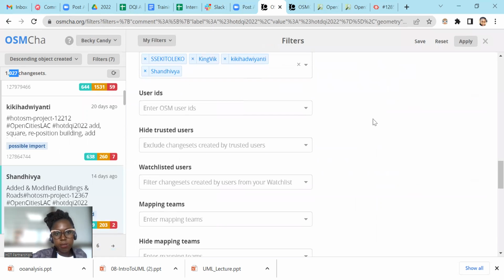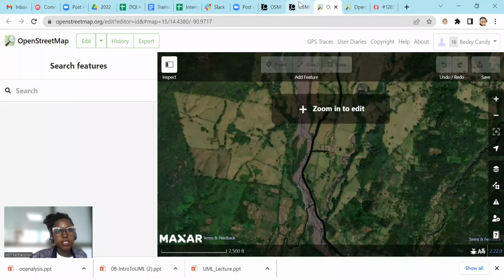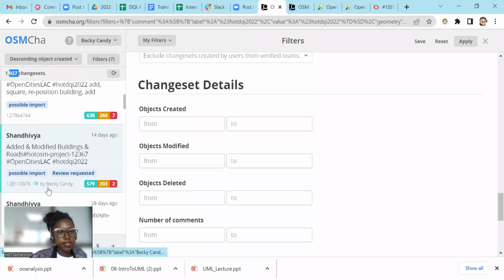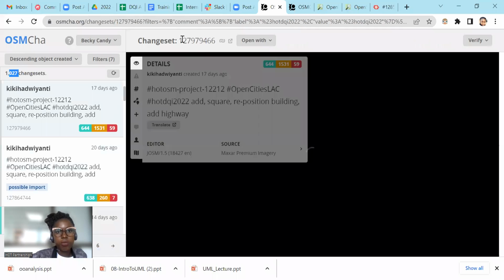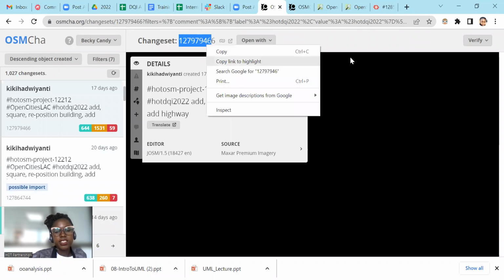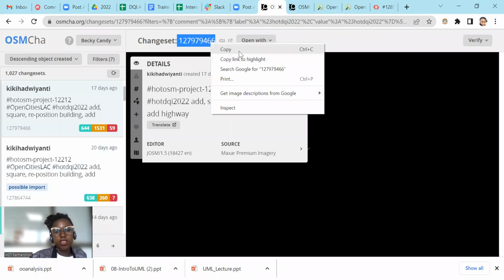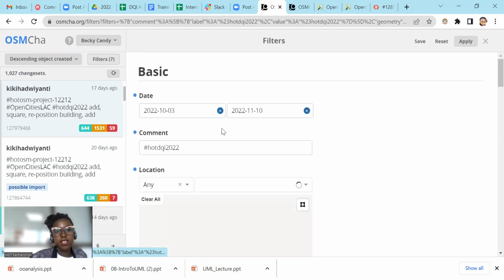The last thing I wanted to talk about is, for instance, when someone sends you just the change set number. Let's open this. I'm copying this. Someone can send you a change set number like this, and you can actually get this exact thing. So you go to filters.